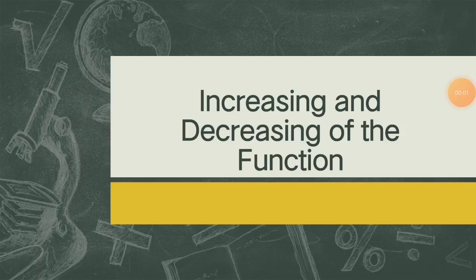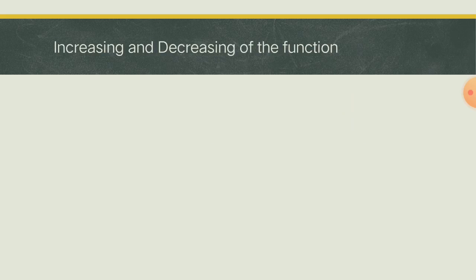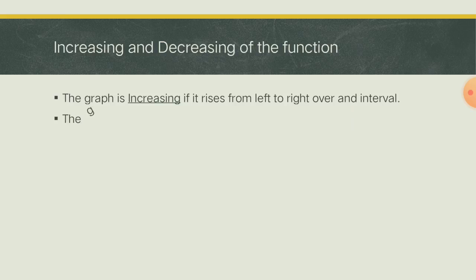Good day, guys. For today's lesson, we are going to take up increasing and decreasing of the function. And here's what you need to know about increasing and decreasing of the function. The graph is increasing if it rises from left to right over an interval, and the graph is decreasing if it moves down from left to right. Here are some examples and steps in determining the interval where the graph is increasing and decreasing.